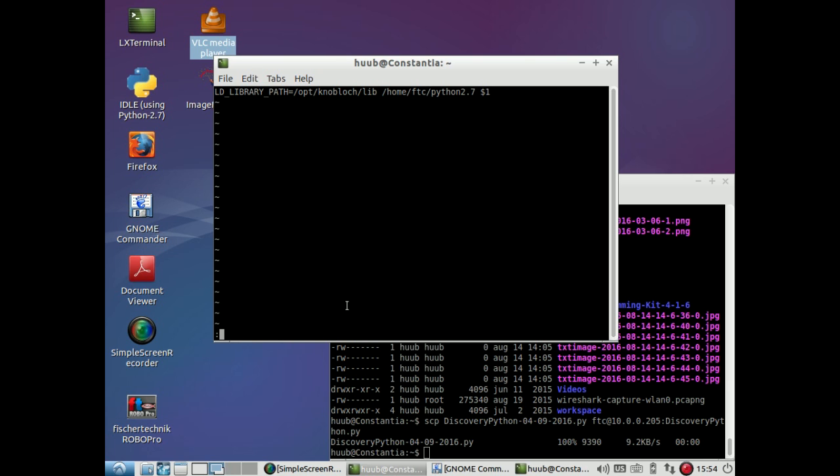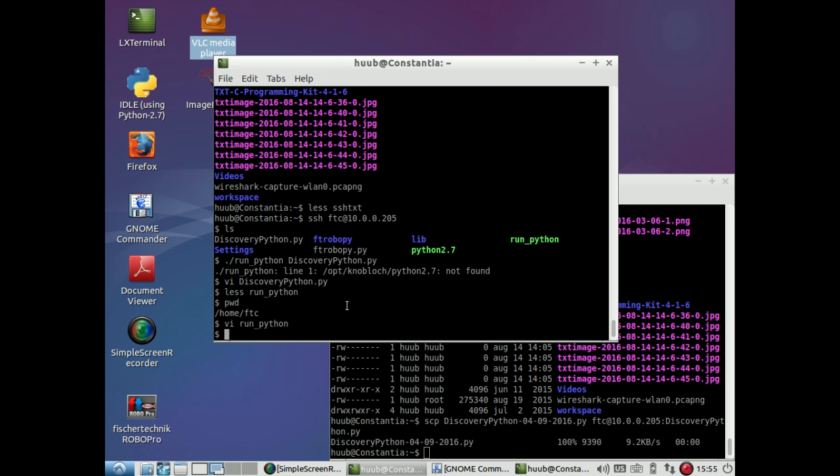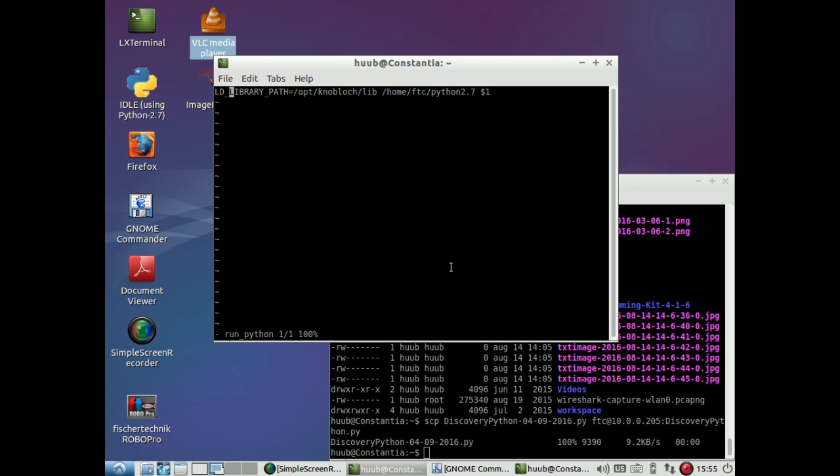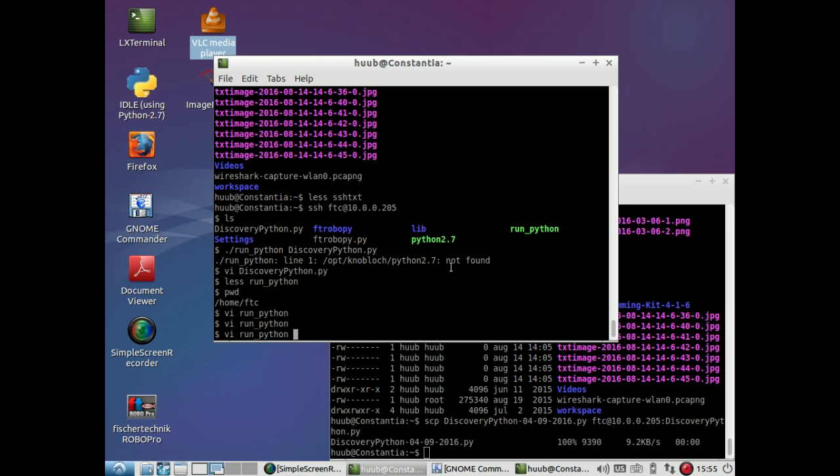The library path has to change too. Now I have to be sure this is the library path, so that will have to be the same. And let's see if it runs now without a problem.